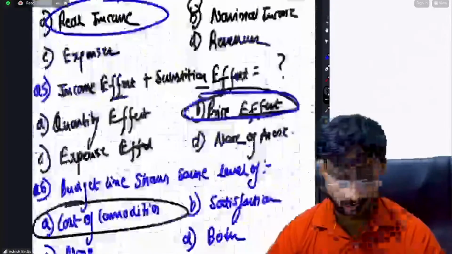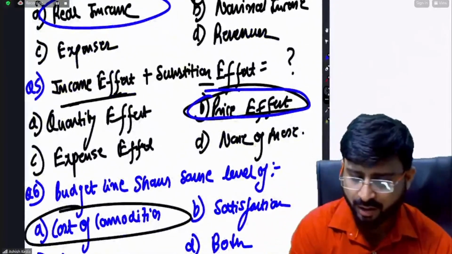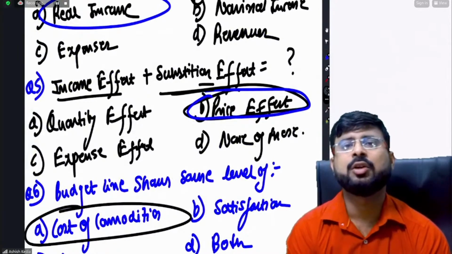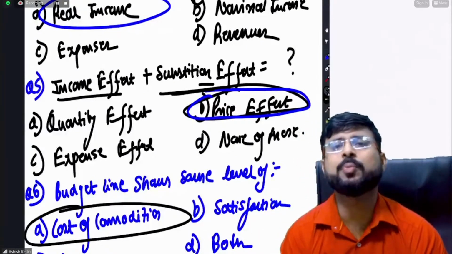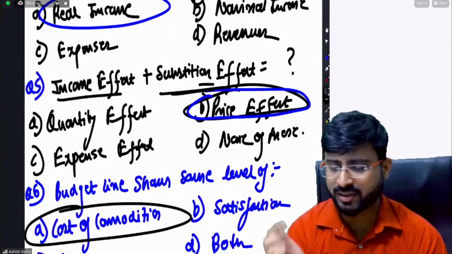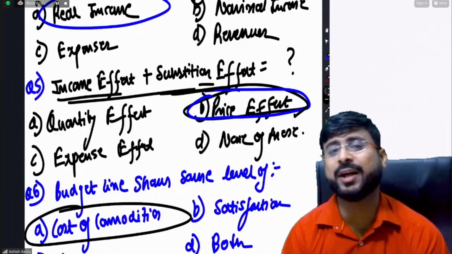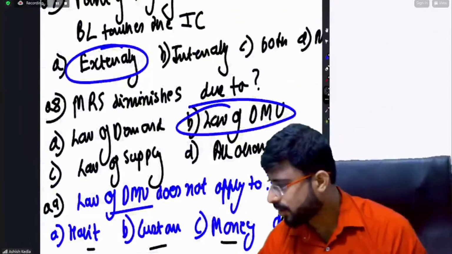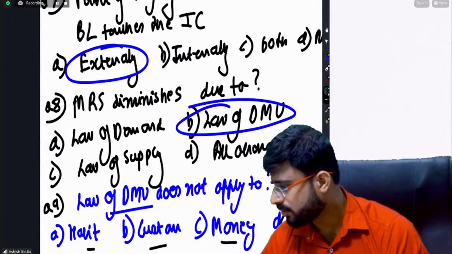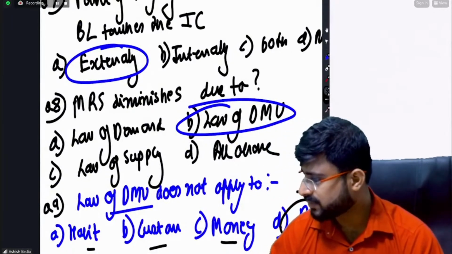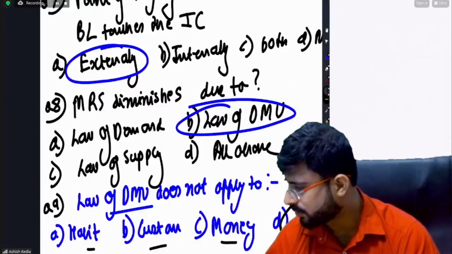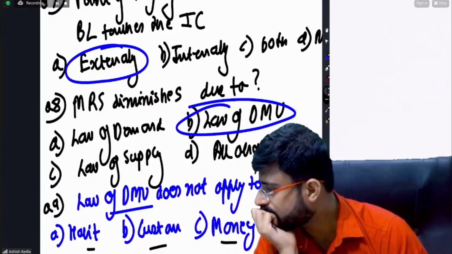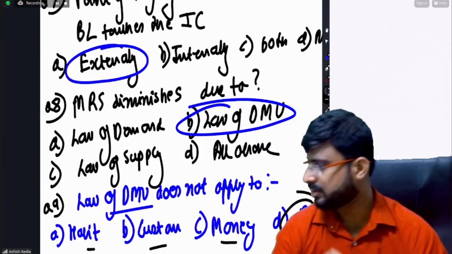Rohit, okay. Yes, Rohit. Income effect is related to real income. Substitution effect is that when you increase the price of tea, automatically coffee becomes cheaper. So coffee's demand rises. These two effects taken together are called the price effect in demand. Okay. Saloni, very good. Aniket, okay. Chaitanya, okay, good. All right. Vidisha, great. Anant, great.